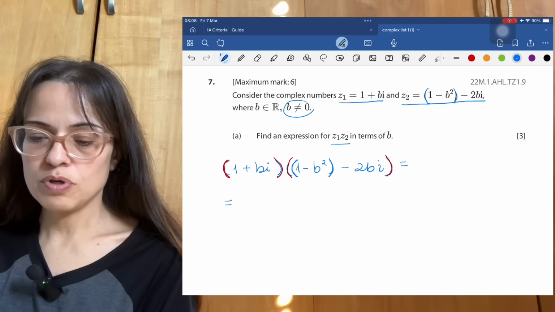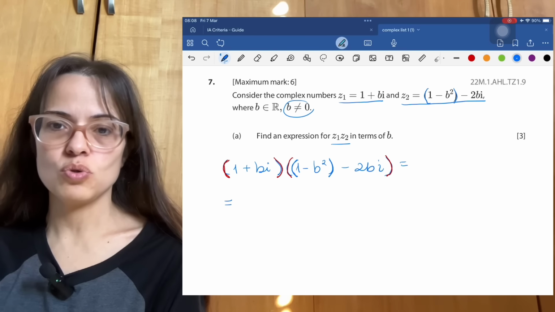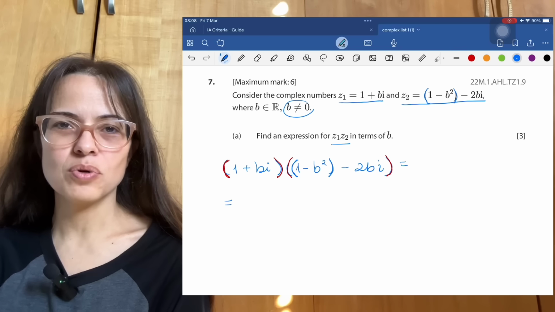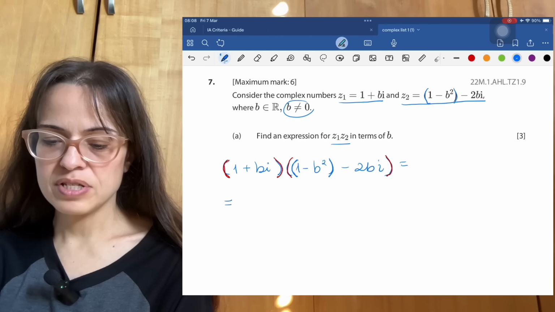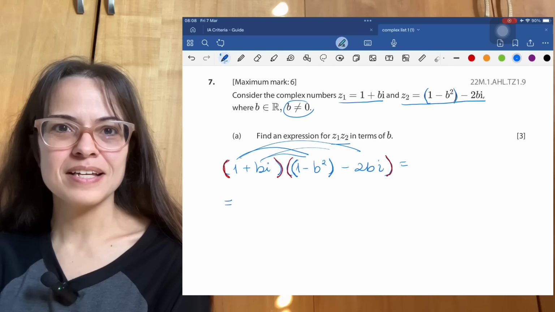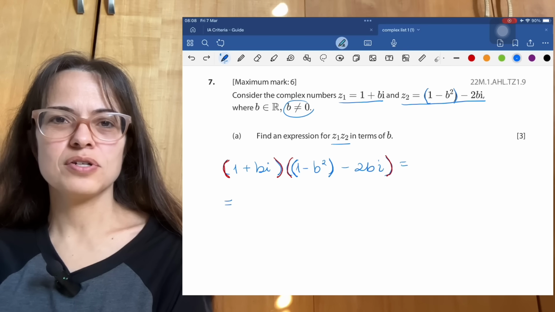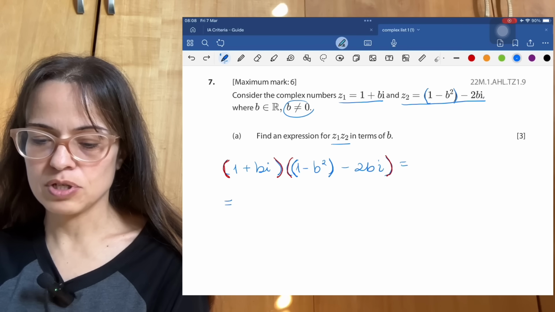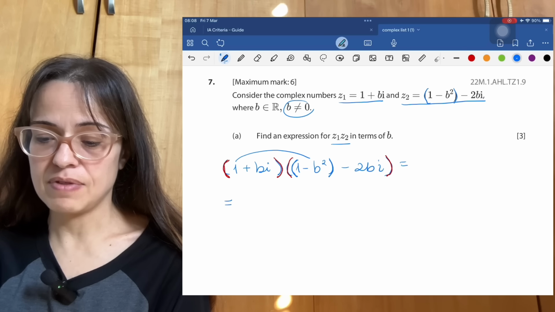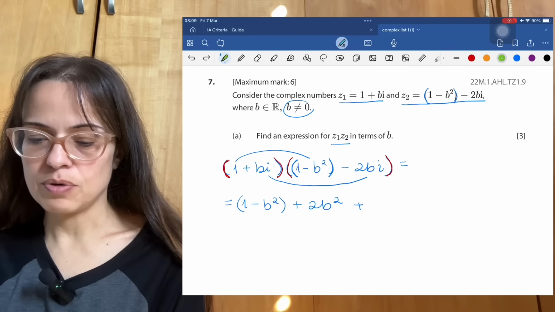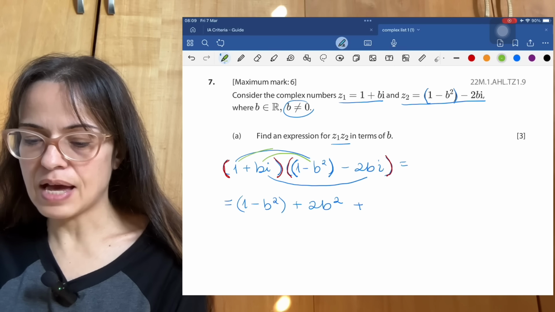And speaking of distributive, sometimes when you want to multiply two complex numbers like this, you can already write them down in the order that they're going to stay. So instead of doing first, outer, inner, last, you already know which ones are going to be real and which ones are going to be imaginary. So sometimes I like to start with just the first and then the last. And after that, I'll do the two that are going to be imaginary, which is this one and that one.